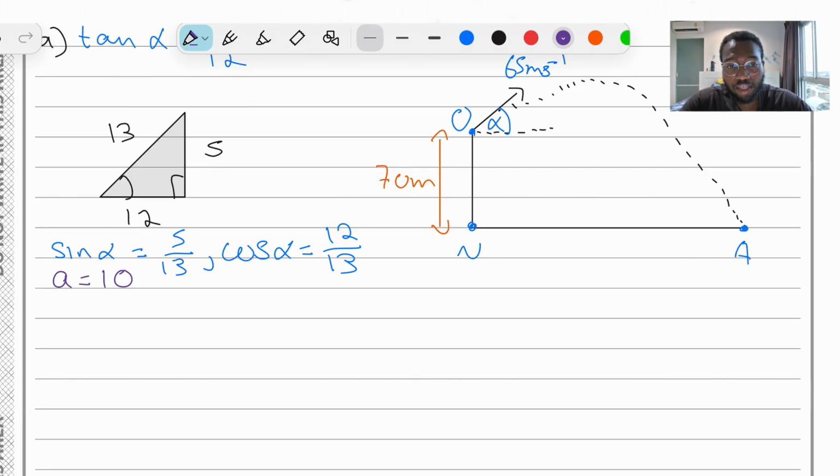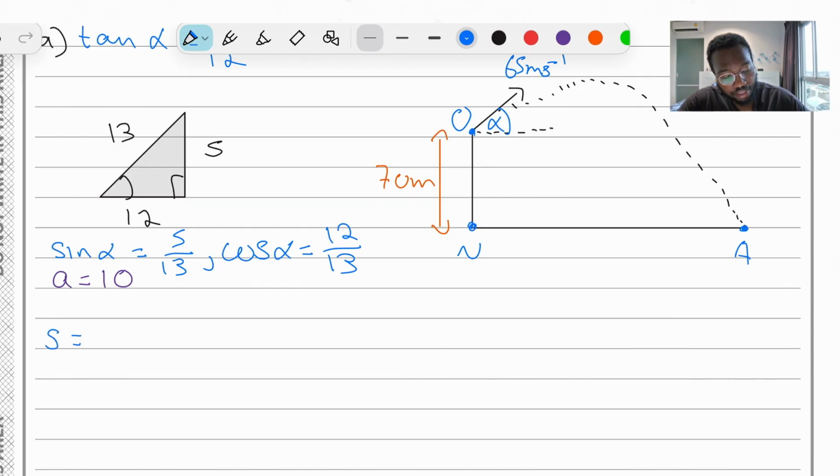We find the time taken for it to go from O to A. So what can we do to work this out? Well, in this question, usually we could just resolve maybe horizontally, but they don't tell us the horizontal distance in this question, so we can't use that. We actually have to use just the vertical. That's all we've been given. So if we use the vertical distance, well, what do we know?